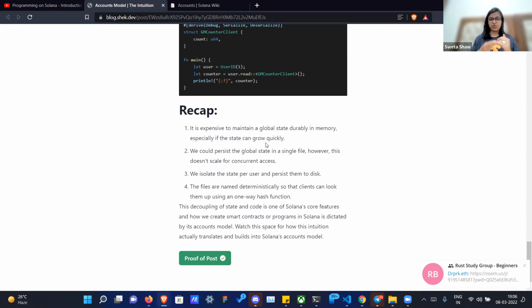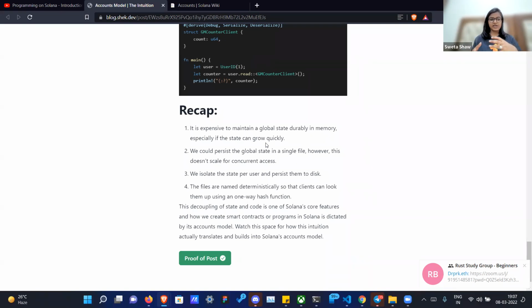But in Solana, what happens? For example, you have written a Solana program and you have deployed it, and you have got a program ID, which is basically equal to that program's address. You can't just use that program ID to fetch variables from that program, because that program is stateless. In Solana, programs are stateless. They don't have the capacity to store things in memory.